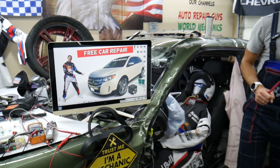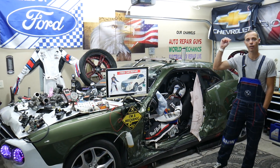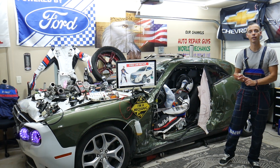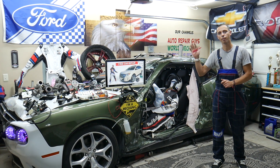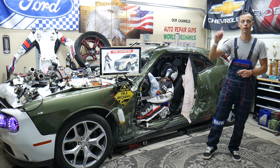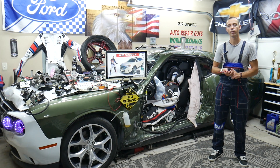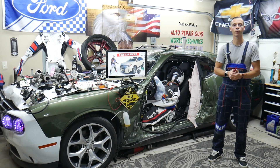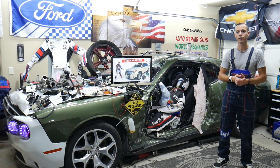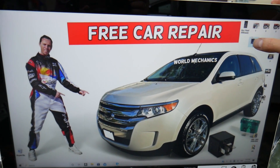After checking the belt, it could also be a bad power steering pump. We have videos on the channel showing what a bad power steering pump noise sounds like. When you replace a hose or pump, you have to bleed the power steering system the correct way — otherwise you will destroy the new pump. We also have videos on how to bleed the power steering pump. Always use the factory-specified power steering fluid for that specific car, because using the wrong type can cause damage in the long term.